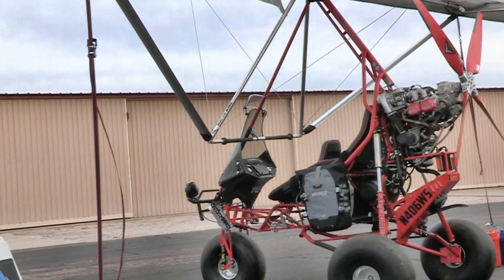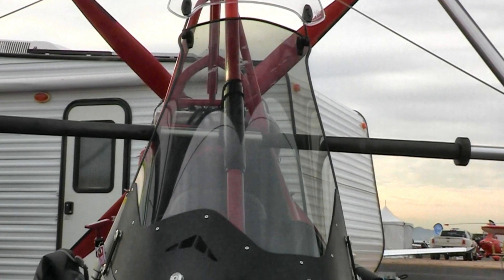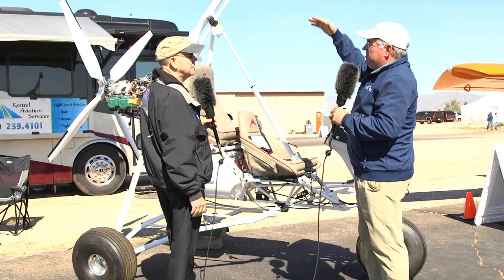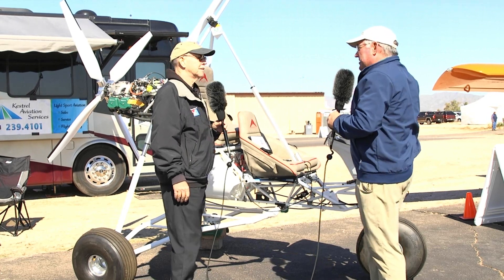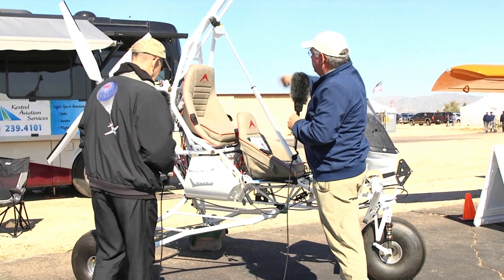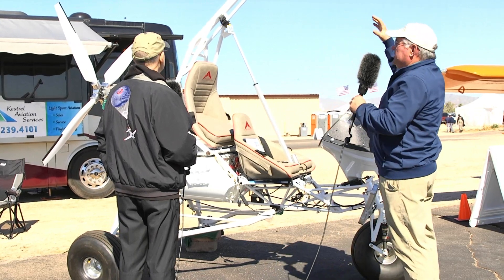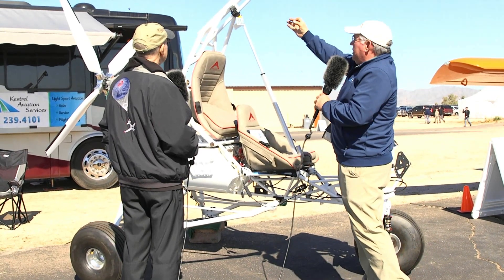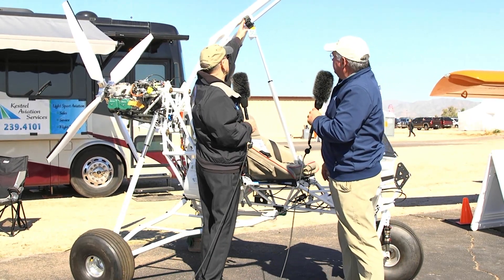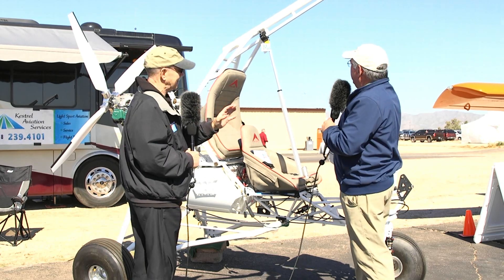This certainly looks like an Arizona desert flying machine. Something unique they've developed is this electric linear actuator — it's attached to the limiter tube where the sail goes on top. The sail can be over a hundred pounds, and more and more trike pilots are a little older and find it challenging to lift or lower that heavy wing. With this actuator, you press a button and it very slowly lowers the wing down. You can control it remotely, fold the wing up, bundle it, and transport it.